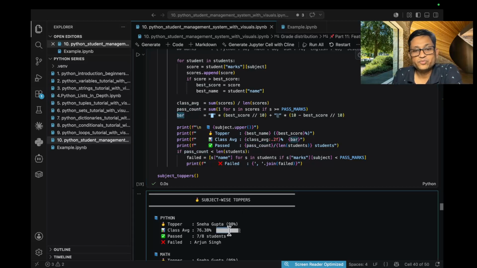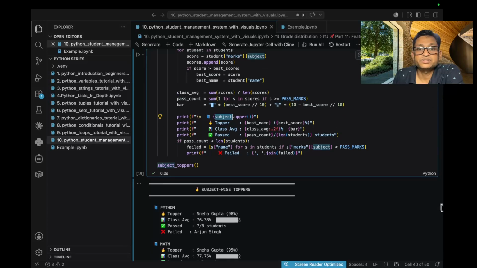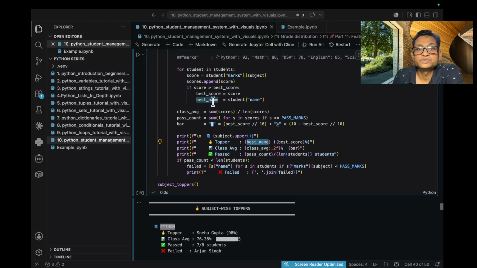To present the variance, this is image multiplied by the best score divided by 10 plus 10 minus best score multiplied by the 10. So next is to print the subject name. After that, the topper name that we have derived from this for loop.